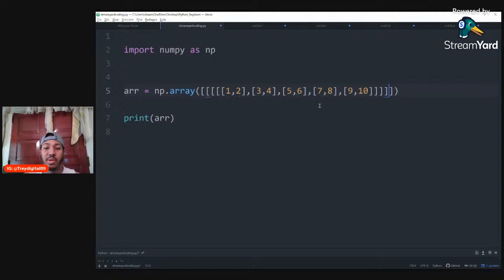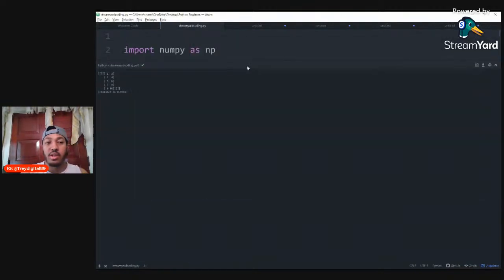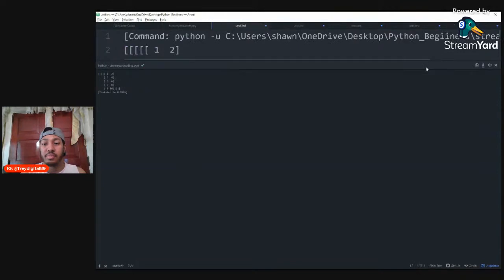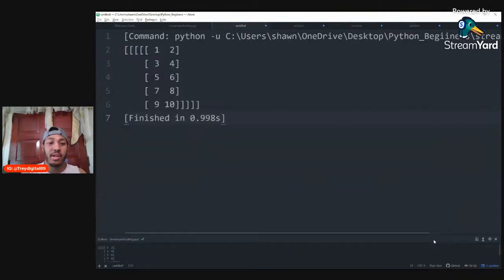1, 2, 3, 4, 5. Let's see if this works. All right, so it works here. So we got 5, right? 1, 2, 3, 4, 5. So we got 5 brackets here, and we're counting in 2s, so it's 2, 4, 6, 8, 10.